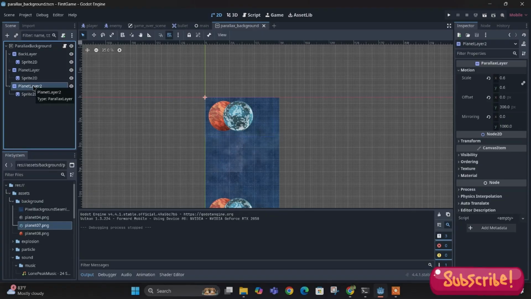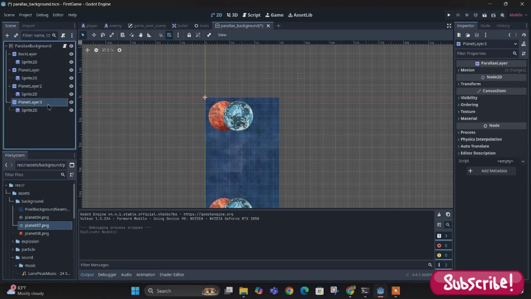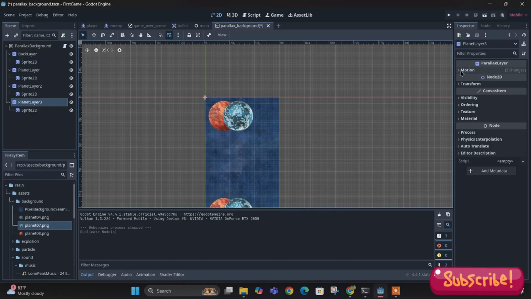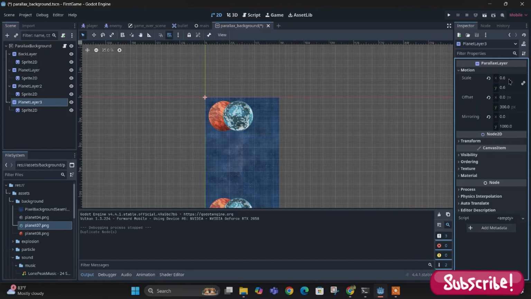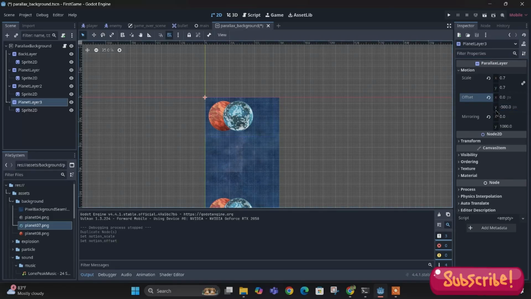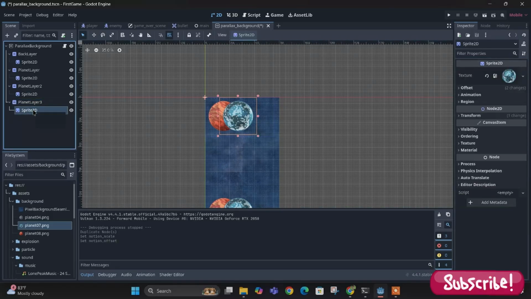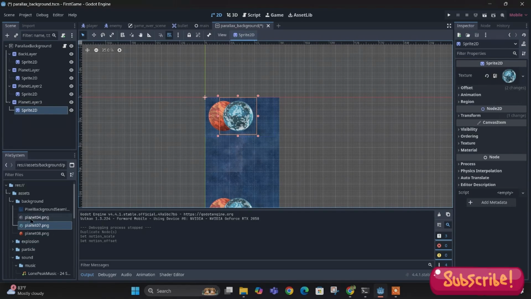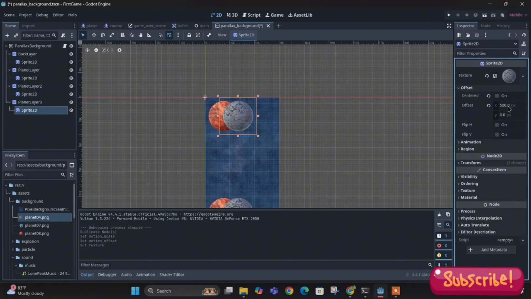Let's add the third planet. I'll just use Control D right now, layer 3, and let's give a similar motion. I will give a motion of 0.7 for this planet and an offset of about -500. Next let's go to Sprite 2D for our third planet, and I'll use this planet, drag it, and click on the offset property here, and let's give an offset of 900.